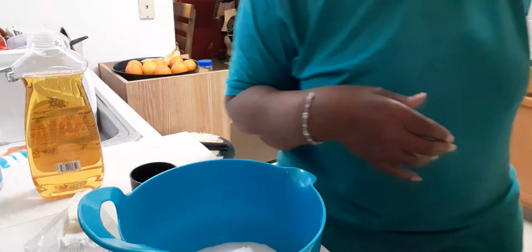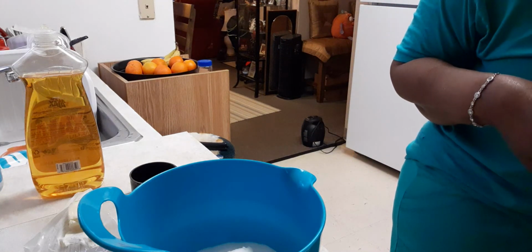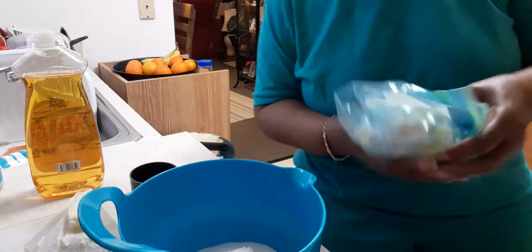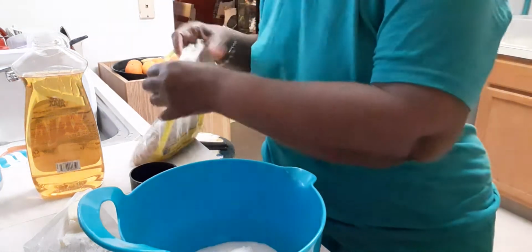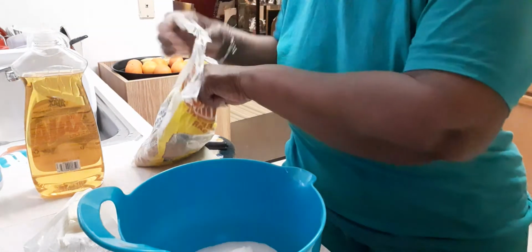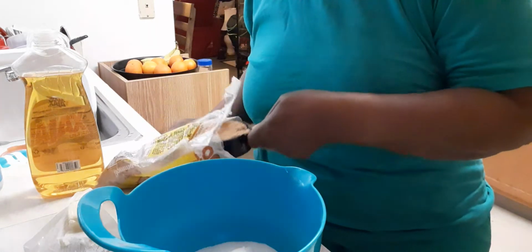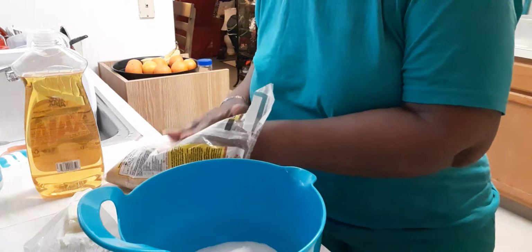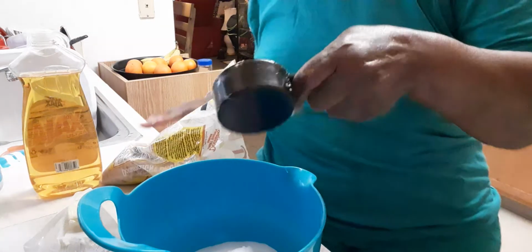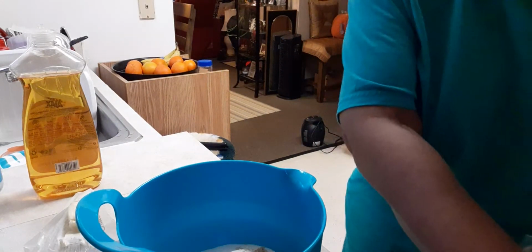And I need a half a cup of brown sugar. I'm just going to use the same measuring cup. A half a cup of white sugar, granulated sugar, and a half a cup of brown sugar. Well, you know brown sugar is usually packed. They just say packed brown sugar. So I just do mine right from the bag. Got that in there. That's my brown sugar and my white sugar.